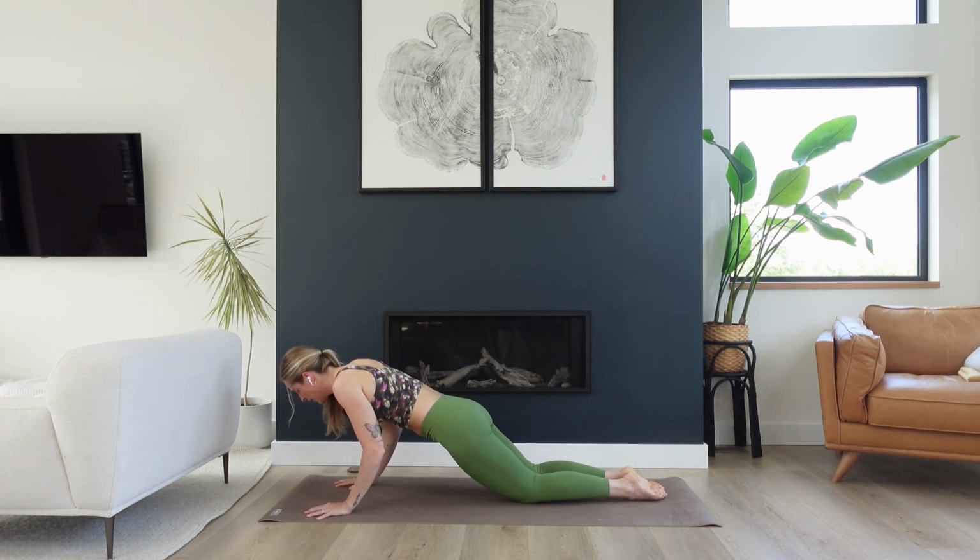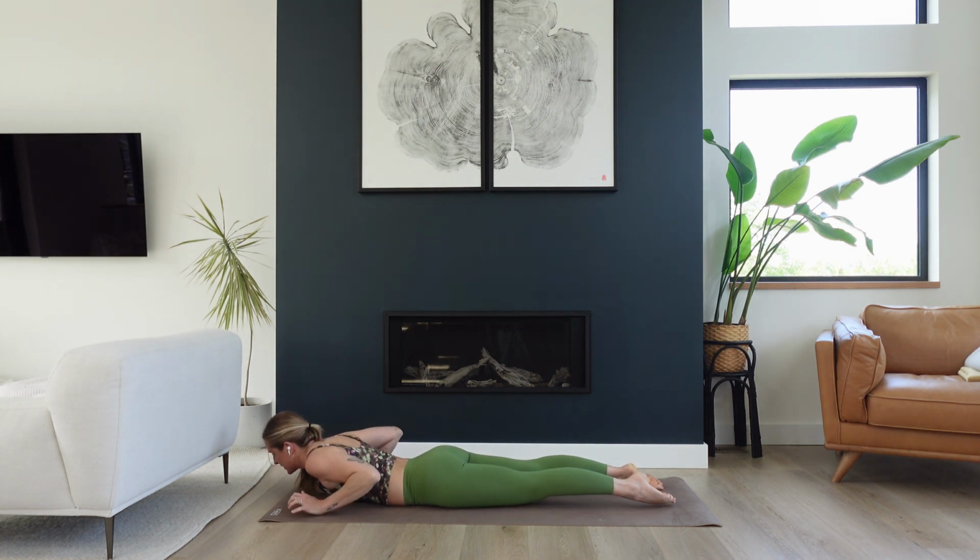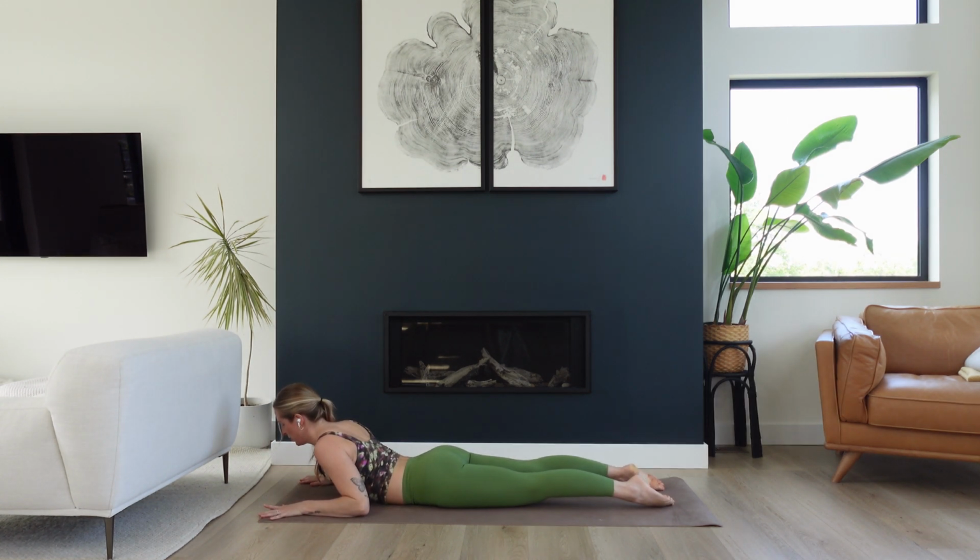Bend your elbows, lower your chest all the way down to the mat. Inhale to lift your chest. Baby cobra, hold right here. So your forearms and your palms can be grounded, but there's hardly any weight in them. You're using the strength in the back line of your body.